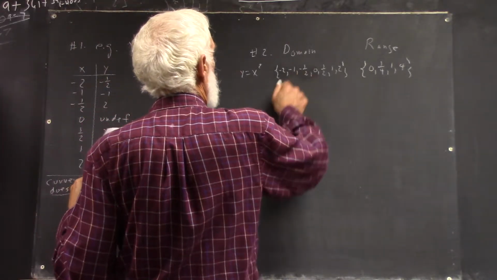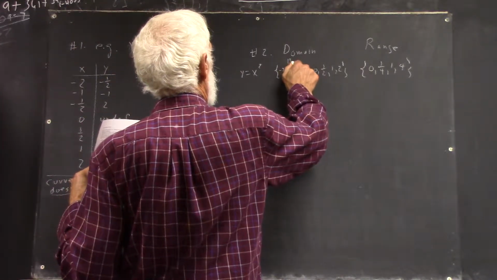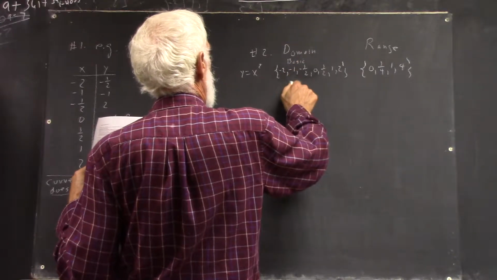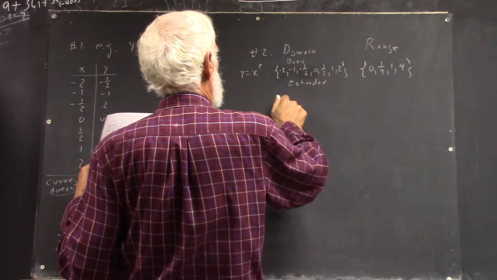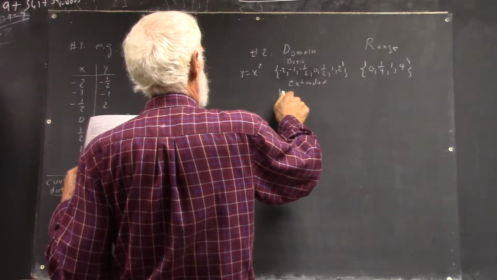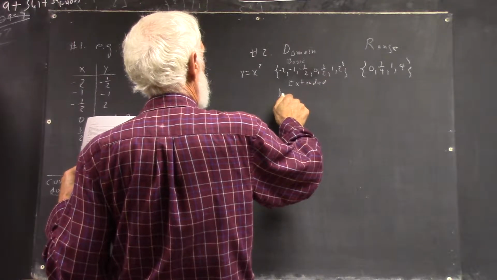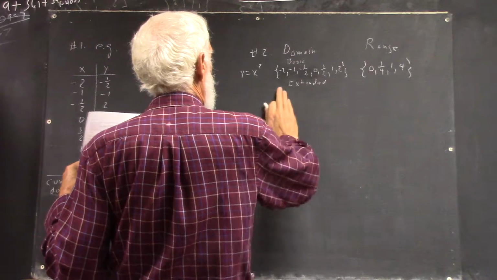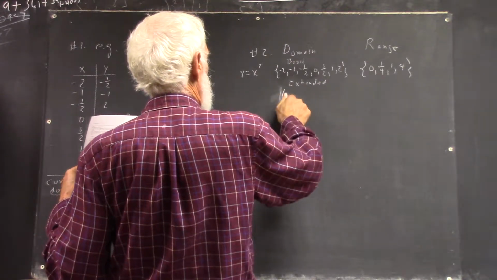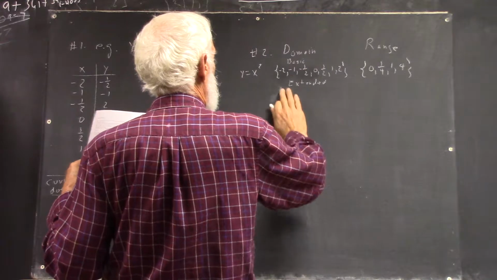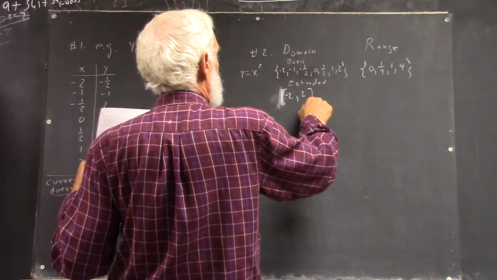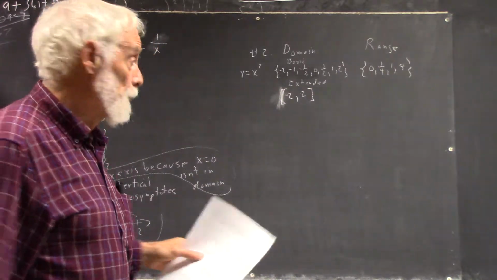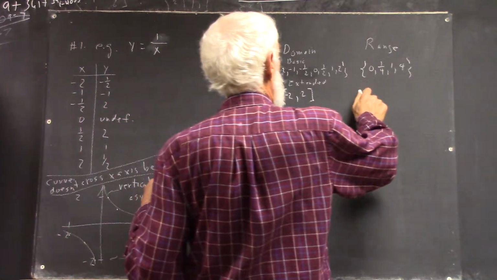Now this is the basic function. What I call extended, and you need to know this terminology, it's not standard terminology, is actually not going to be written as a set. We're going to write it as an interval, and it includes -2. It's -2, 2. All the numbers from -2 to 2 are in the domain. So the range is the set.